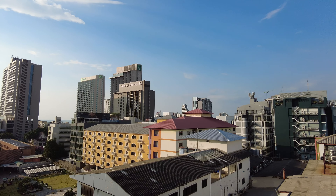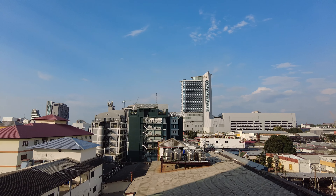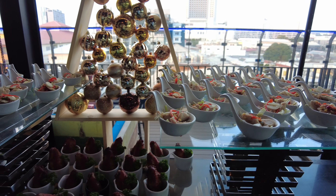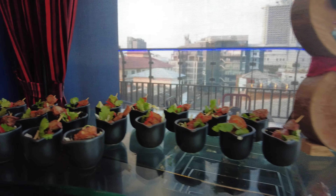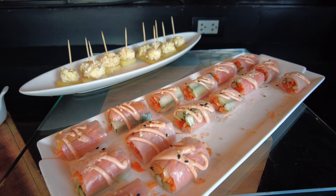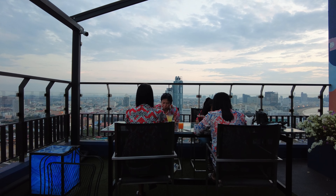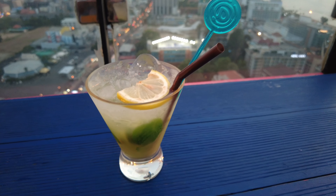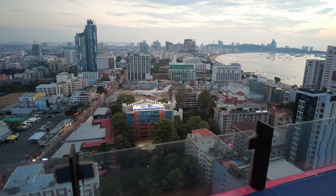At 5:30 in the evening they serve evening canapés. This event lasts only 2 hours, so arrive early for the best selection. I tried everything on the plates — chicken wings, fried chicken, spicy meat snacks, vegetable mini rolls, and my favorite, pineapple with egg salad. The main highlight is the unlimited alcohol bar with selected beers, cocktails, and wines. I was also told they serve all the same upstairs on the roof — refreshing drinks and stunning views are the perfect combination. Highly recommended.